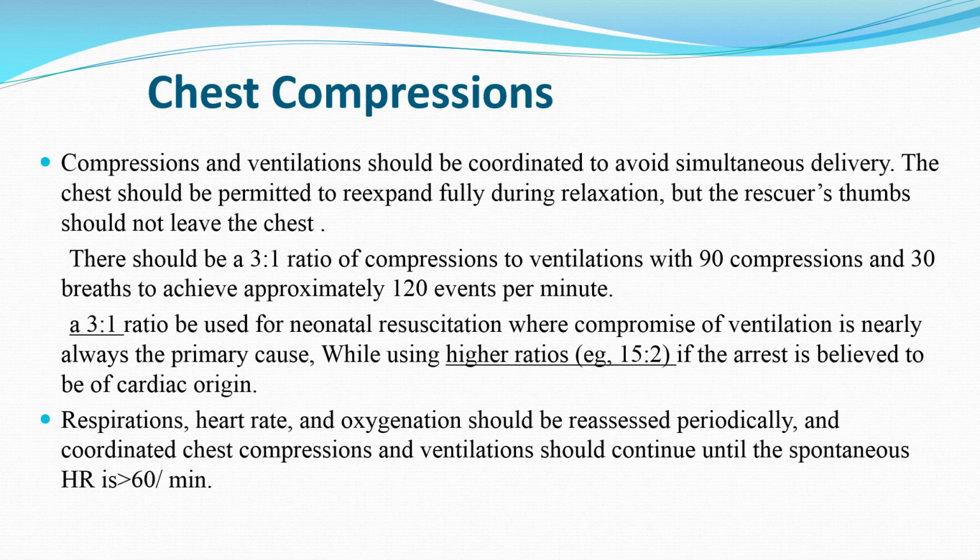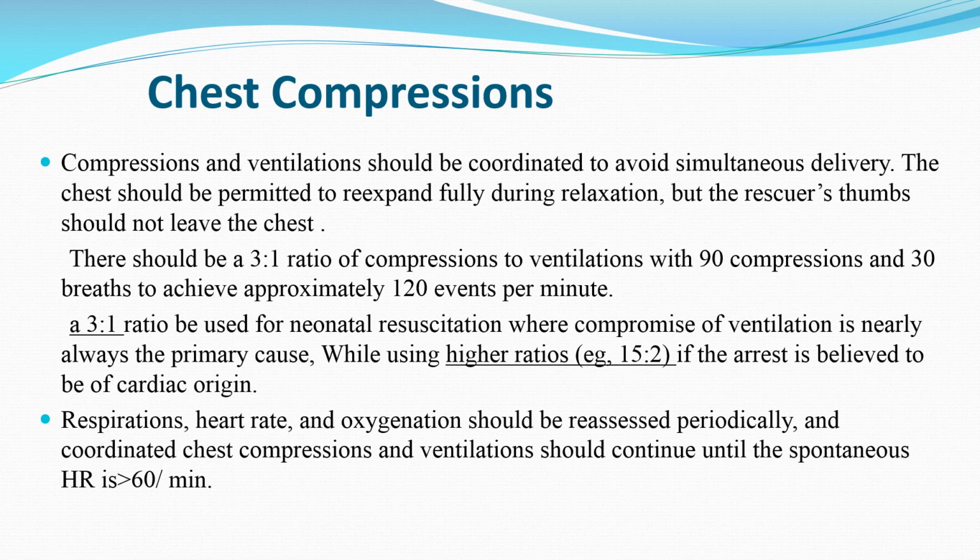Chest compression and ventilation should be coordinated to avoid simultaneous delivery. The chest should be permitted to expand fully during relaxation, but the rescuer's thumbs should not leave the chest. There should be a 3:1 ratio of chest compressions to ventilation, with 90 chest compressions to 30 breaths by Ambu bag, to achieve approximately 120 events per minute.